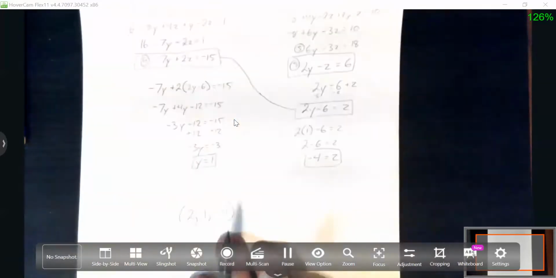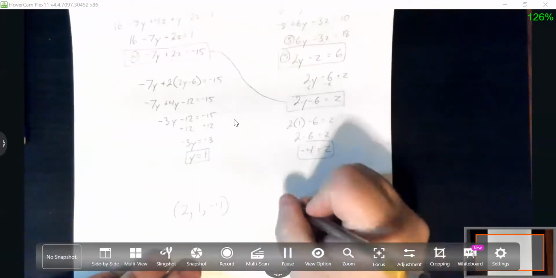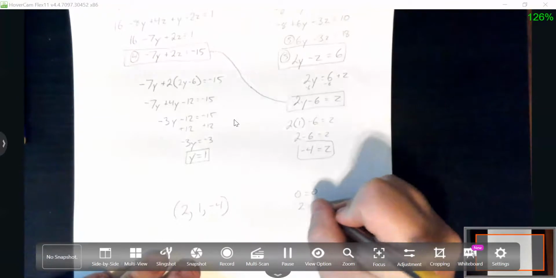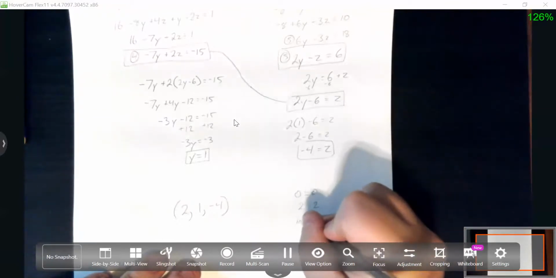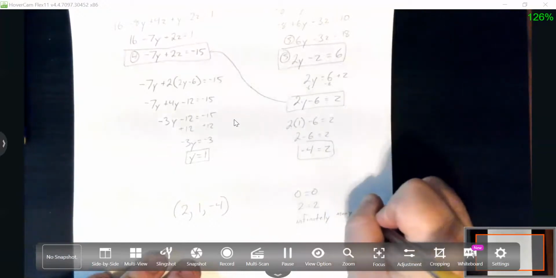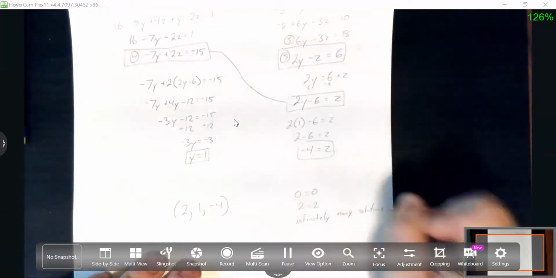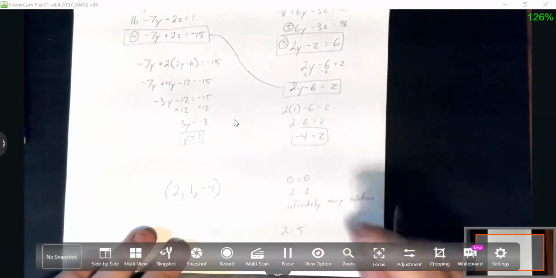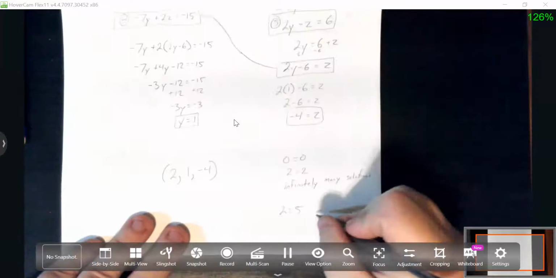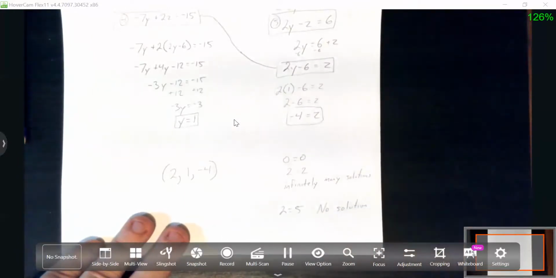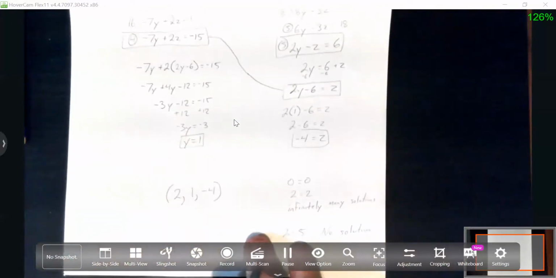As a final note, when we talked about solving things earlier, we said there were a couple other outcomes that could happen, and it can still happen here. So if you go through and you get a true statement, something like 0 equals 0, or 2 equals 2, that still means there are infinitely many solutions. And if you go through and you solve and you get a false statement, somehow we get 2 equals 5 or something ridiculous, then that still means that there is no solution for the system. So keep that in mind. All right, so this is our overview of substitution for a 3x3.